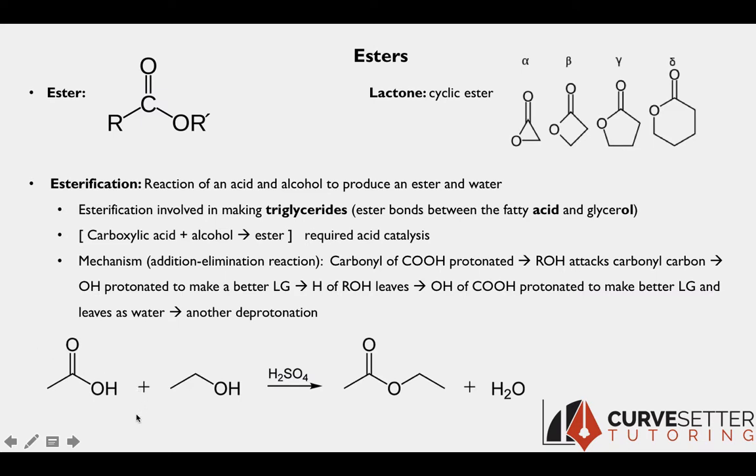But in general, you should just know that esterification is forming an ester by reacting a carboxylic acid with an alcohol and the removal of water, and that it requires acid catalysis. So you can see here, this OH group is removed, as well as the H of the alcohol, and this oxygen bound to an alkyl group replaces that OH group.